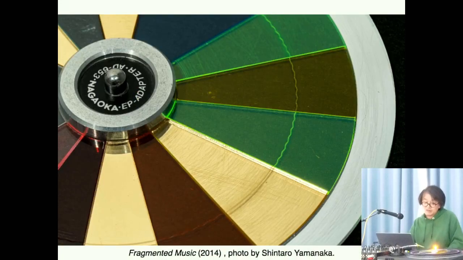And here, Fragmented Music. This is a work that I made over 10 years ago. It's a work of a record player without acoustic information, which was influenced by Knížák's broken music in part. Instead of directly damaging existing vinyl records, we engrave different patterns of grooves in the form of arcs of various angles onto different colored acrylic plates with a laser cutter.